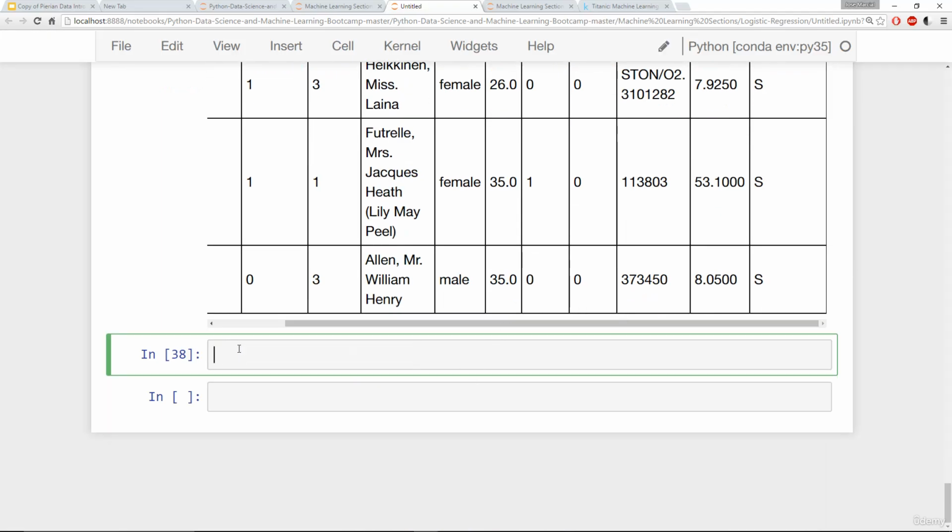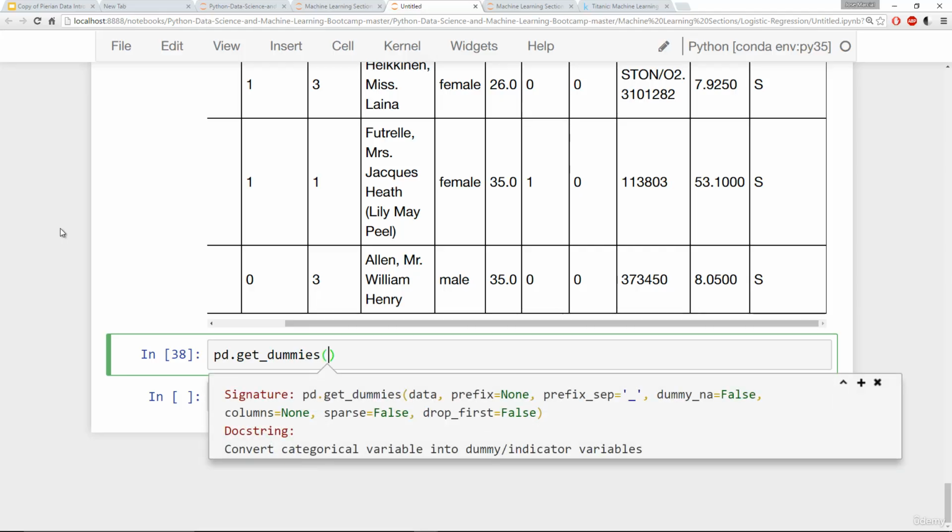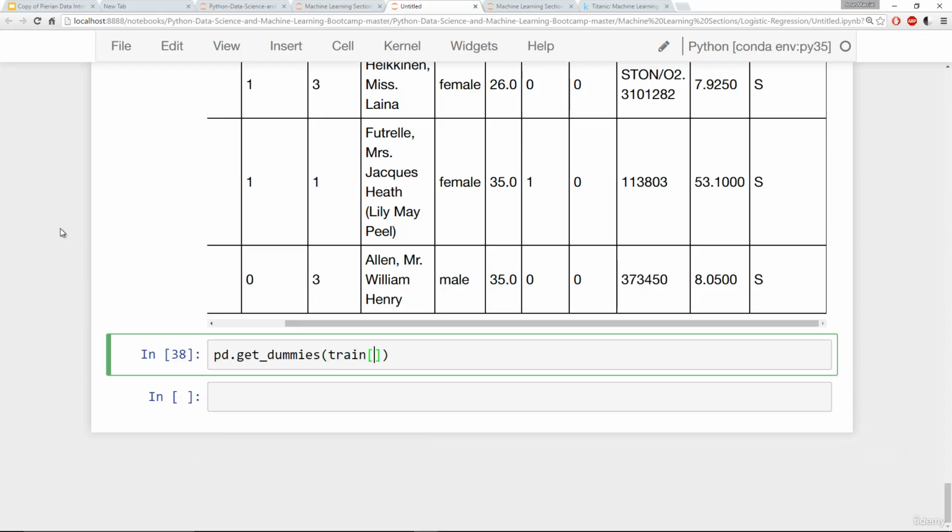I'm going to go ahead and say pd, and we're going to use the get_dummies method. And you can go ahead and click Shift Tab if you want to explore this method a little more, but what it basically does is convert categorical variables into dummy, otherwise known as indicator variables. Then we pass in the column that we want to convert.